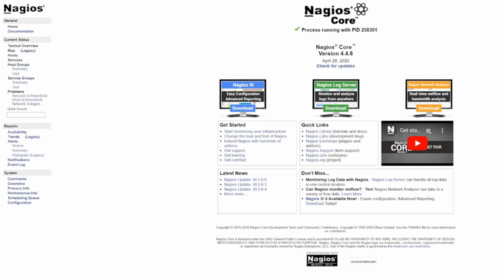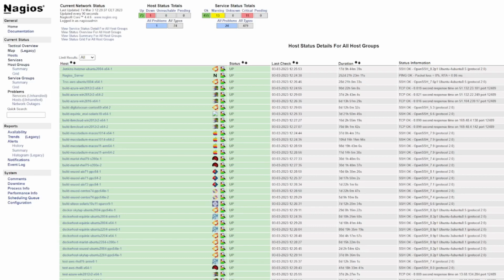So the first page we'll move on to look at is a quick overview of all the hosts we're monitoring. In the left-hand menu, the hosts gives you a single list of all the hosts that are currently being monitored by Nagios, and there are some useful status things at the top which give you an idea of how many warnings, critical problems, how many hosts are down, and that's a really useful quick view for the health of your infrastructure.